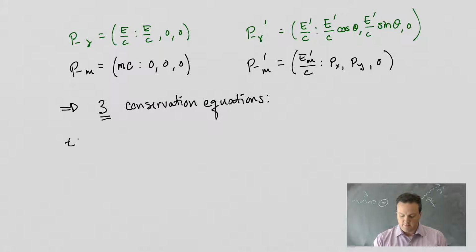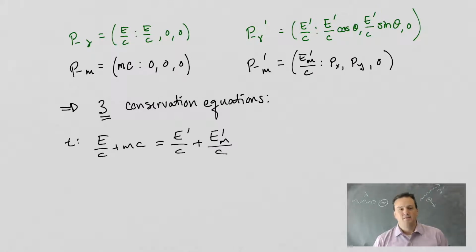First, I could do time, right? Well, what do I have for initial time momentum? I have E over c plus mc, right? The two initial temporal momenta. And at the end, I have E prime over c plus E_final of the electron over c, right? It's so easy, right? Relativity is hard for us to think about, but when we get down to the algebra, it turns out that all of the structures that we've been dealing with in a non-relativistic universe kind of help us to understand what's going on in the relativistic universe.